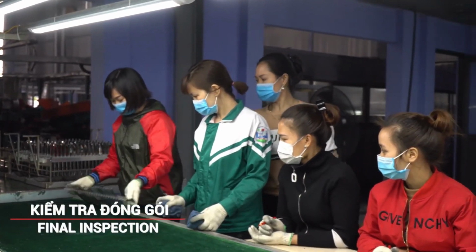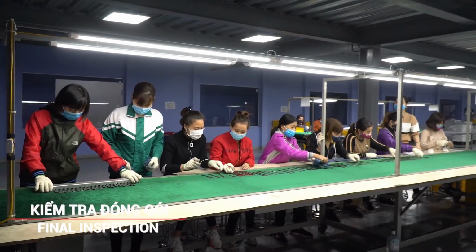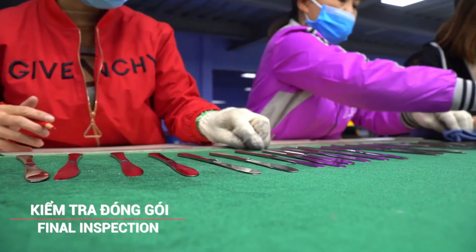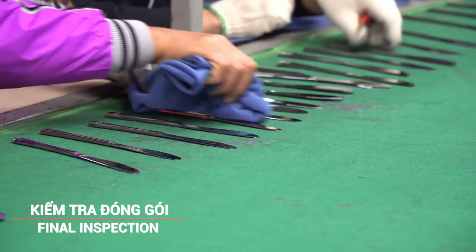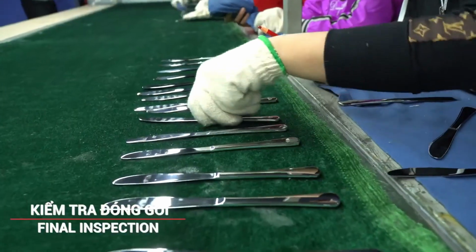Final inspection. The last step is a final inspection where each blade is checked for defects, sharpness, and overall quality. Only blades that pass this rigorous inspection are deemed ready for market.